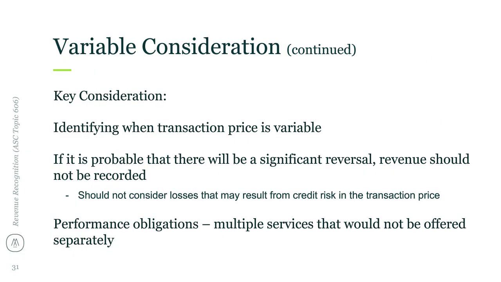The first step is to identify when contracts have transaction prices that are variable. Then, in assessing whether it is probable that a significant reversal of revenue recognized will not occur once the uncertainty related to the variable consideration is subsequently resolved, an entity shall consider both the likelihood and the magnitude of the revenue reversal. Some of the factors that increase the likelihood or the magnitude of a revenue reversal include whether the amount of consideration is highly susceptible to factors outside of the entity's influence. For example, this could be volatility in a market, judgment or actions of third parties, weather conditions, or a high risk of obsolescence of your good or service.